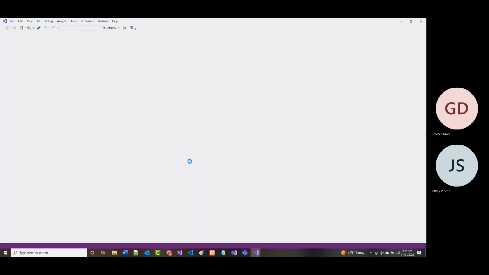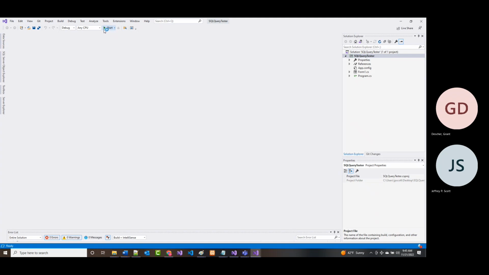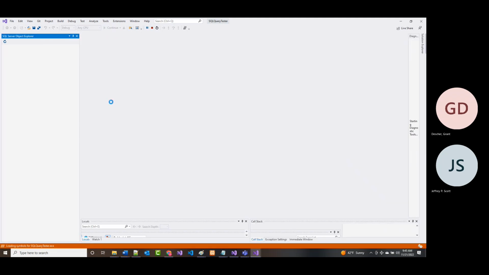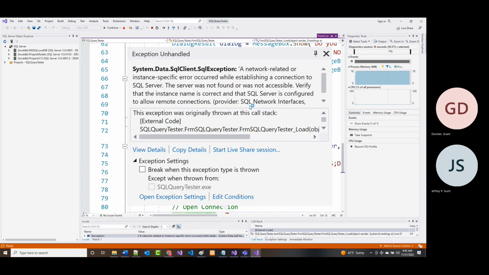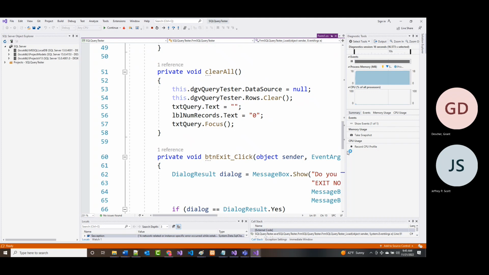Just to prove to you that it does work. I just ran it right before class. Of course, it worked fine.